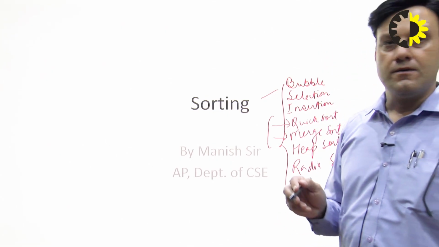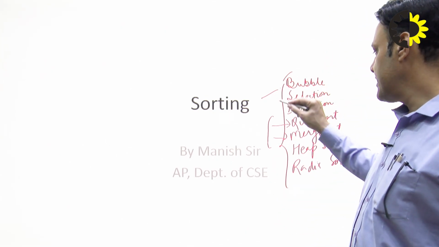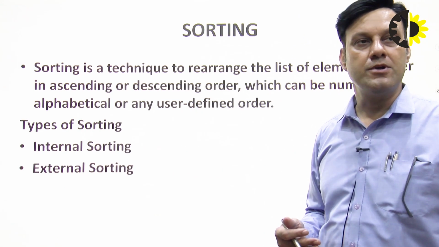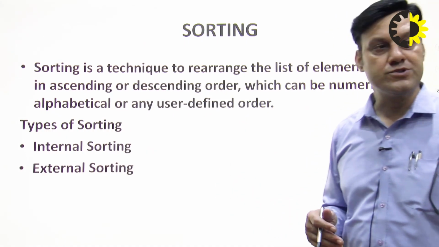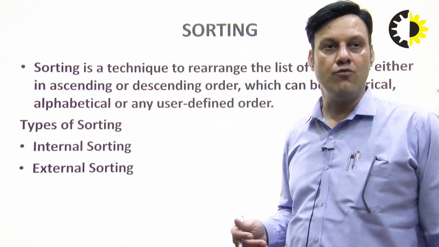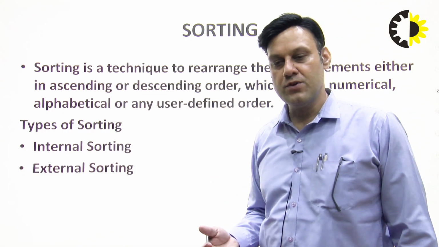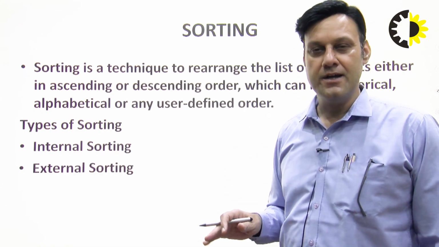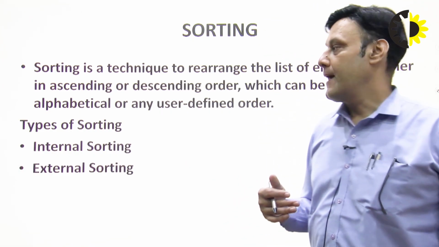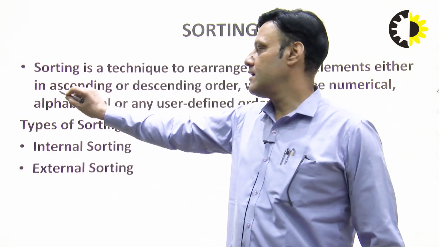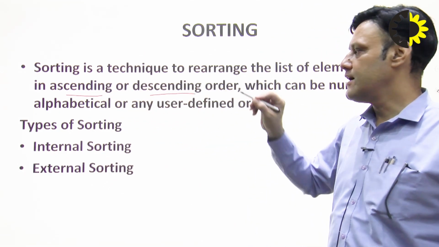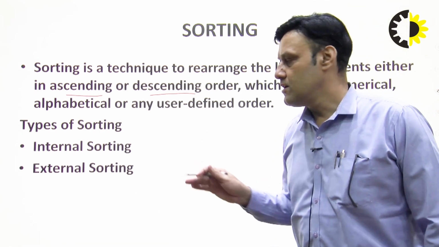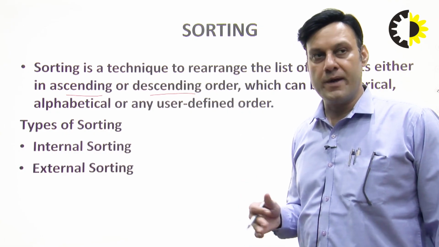Although in the first year students used to study these three sorting techniques, so I will just briefly tell you what is bubble sort, right? First of all, before proceeding towards the different sorting techniques, we should know what sorting is, how we will define it. As I have already discussed, sorting means we are rearranging the elements in any sequence like descending order or ascending order, increasing order or decreasing order. It will depend on whether the values are given alphabetically or numerically, right?